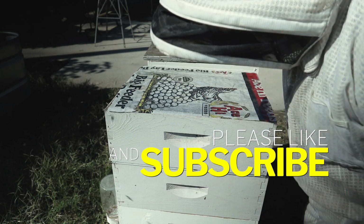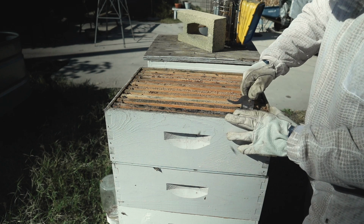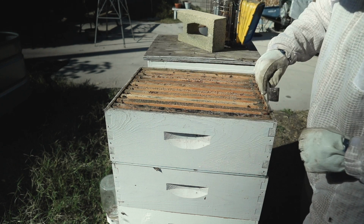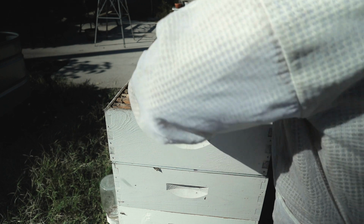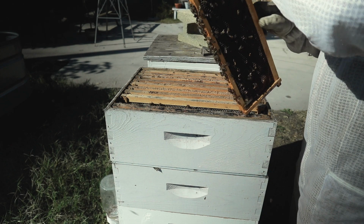I already smoked the hive from the entrance a while ago. So I have a queen excluder on this hive. They filled the bottom 2 boxes with brood in a couple months. They seem to draw comb pretty quickly, which is nice, and they seem to produce honey pretty well. This box was put on about, I don't know, a week ago.